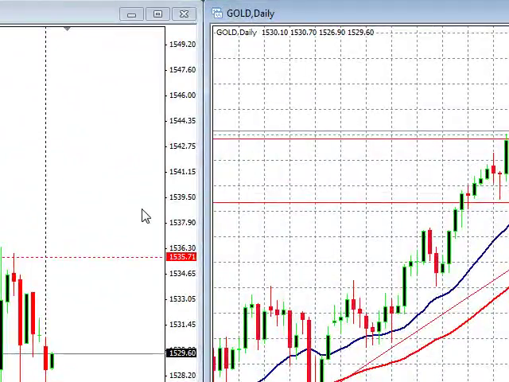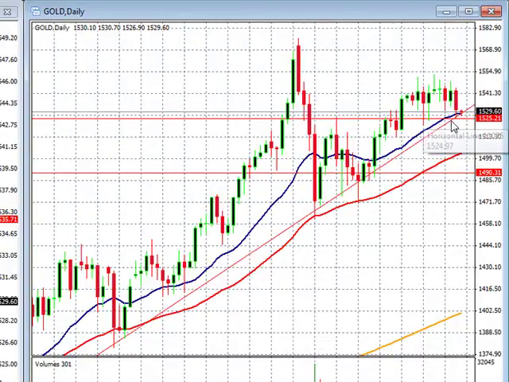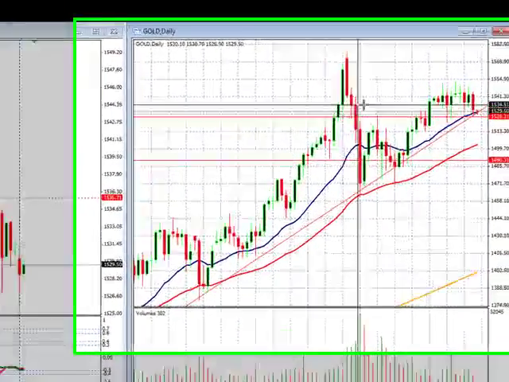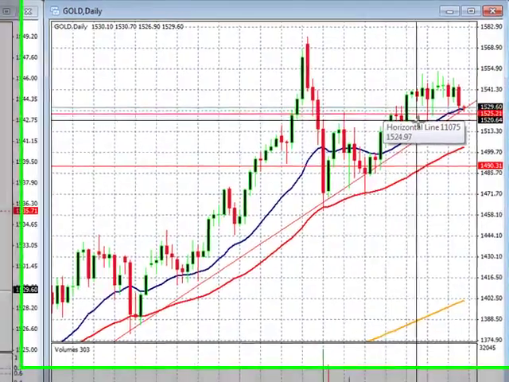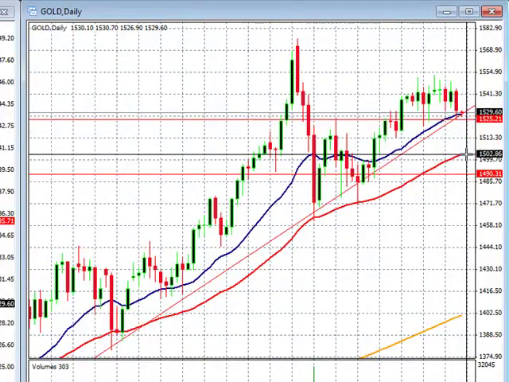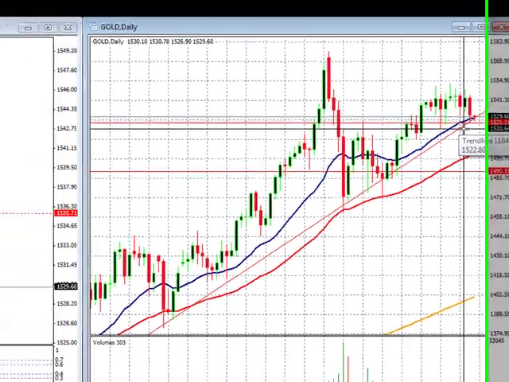As always, we start off with the gold chart, and we can see that we are trying to honor this uptrend line here on the daily. The twin moving average. In the past, we've said this is a good place to consider buying or waiting for the 50. So now we want to see what it's going to do. If we can get a close below 1524-ish, 1520-ish, below the 20 moving average, below our uptrend line, certainly there is evidence to want to come back and test at least the 50 moving average in our long-term uptrend.